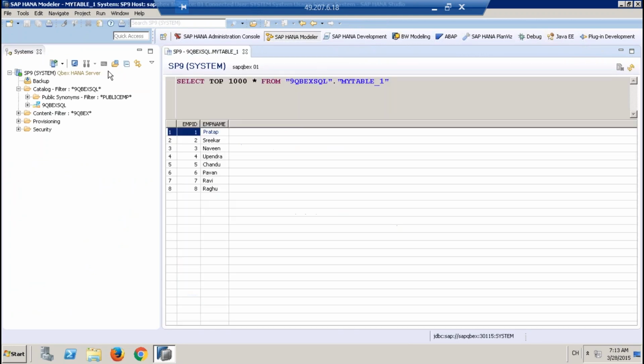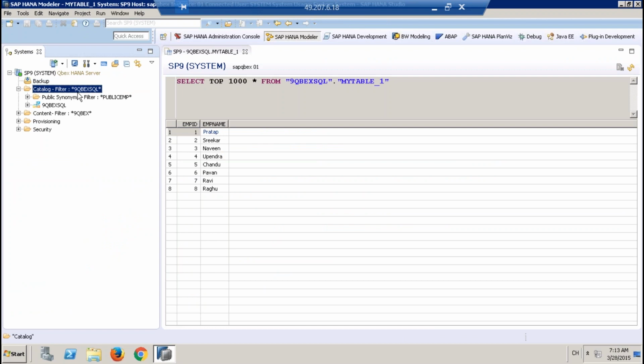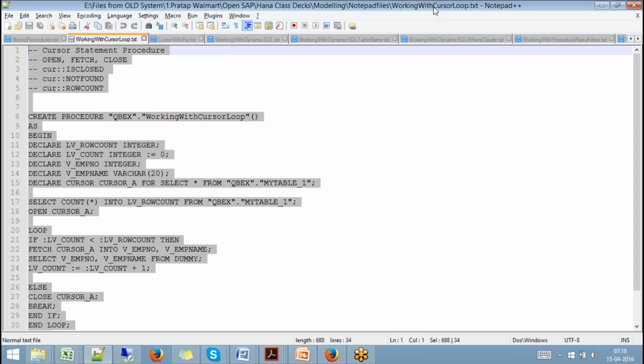This is how you can work with the cursor statement by using loop and end loop. With an infinite loop, we can keep fetching the records, and once you finish reading, you can explicitly break out of the loop. This is one way of looping through the records in a table. Generally for HANA, you don't really have to go with a cursor where you read record by record.